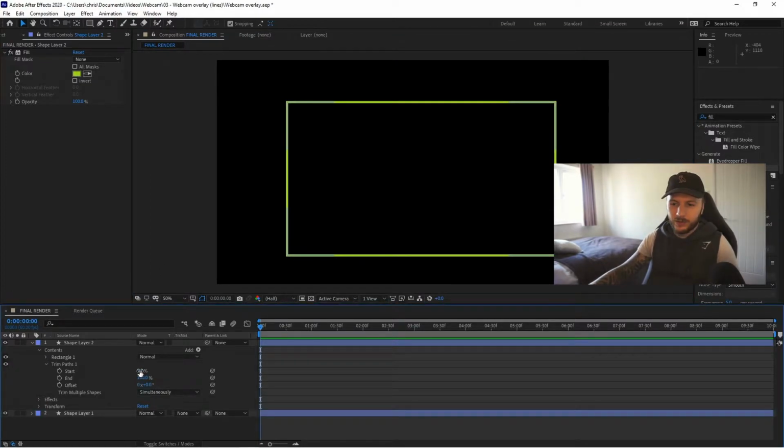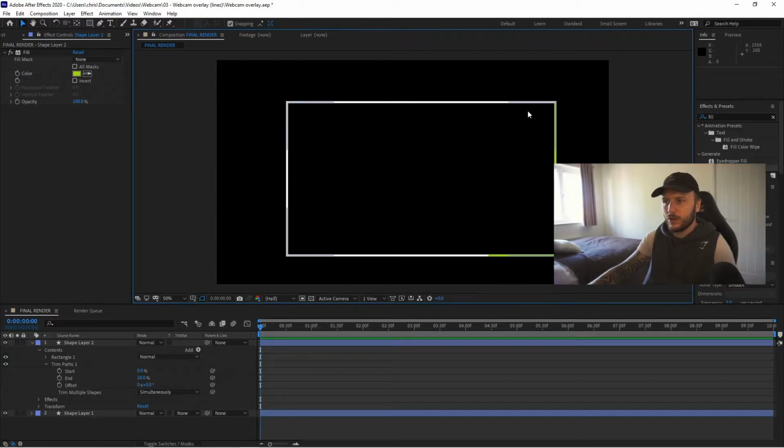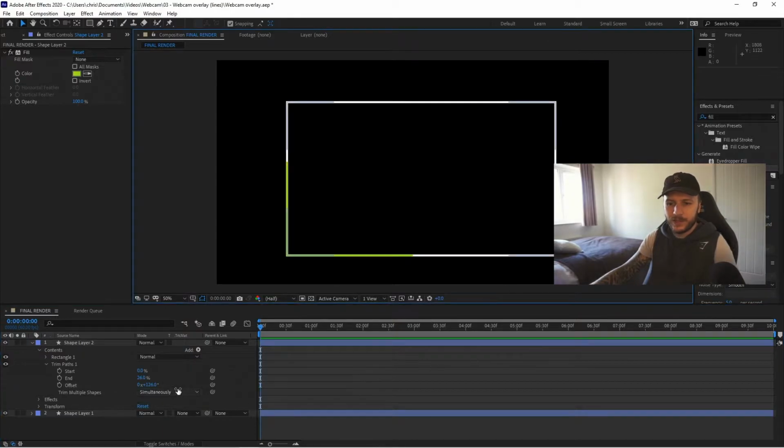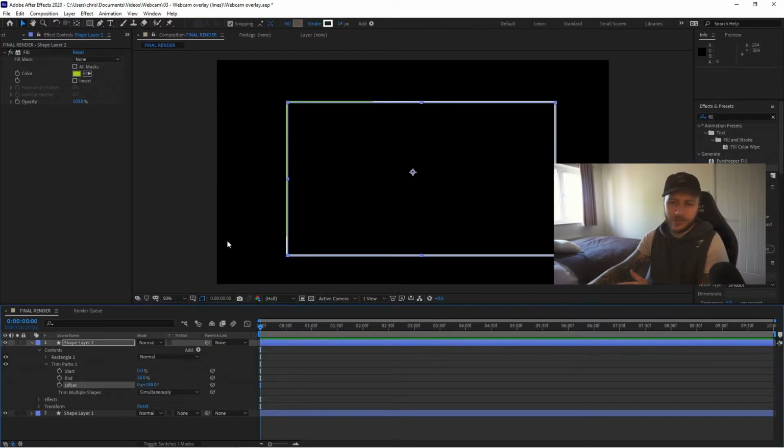So what we've got here is a start and an end. We're starting at 0% and we're ending at 100% of the canvas area of the actual stroke. So if I change this down to say 26% and click off, we've now got 26% of the border itself. If I wanted to offset this and change the starting position, right now the starting position is down here, and if I click to play, then nothing's going to happen because obviously we're not setting the animations up. But if we set animations up, we would start from here. If I move the starting point, we would now start from here.